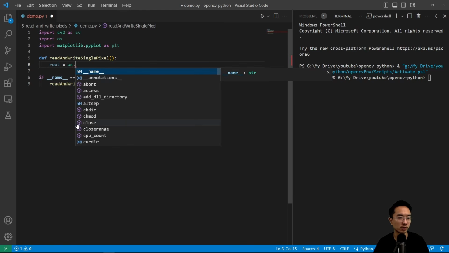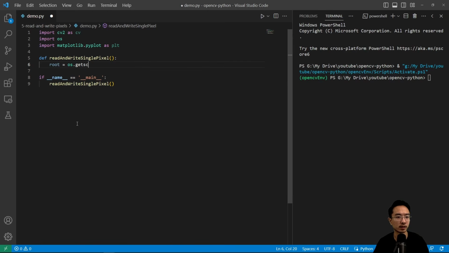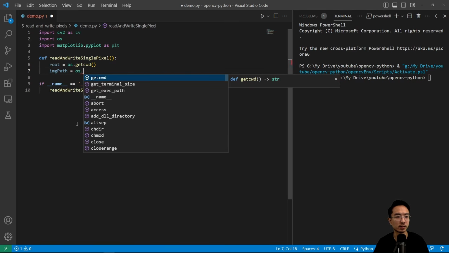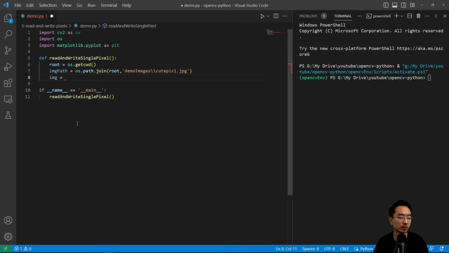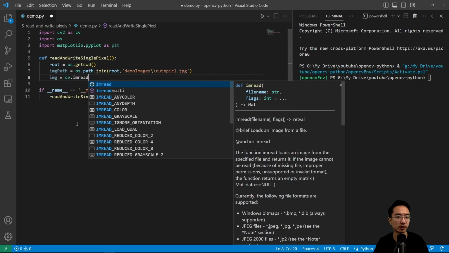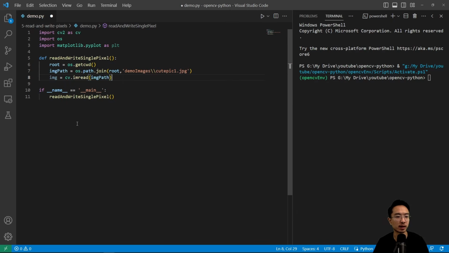So roots is os.getcwd, the path, and then the image path is going to be os.path.join. We'll pass in roots, and then our folder was demo images, and I called it cubepic1.jpg. So we're going to read in the file. So image is cv.imread and pass in the image path.